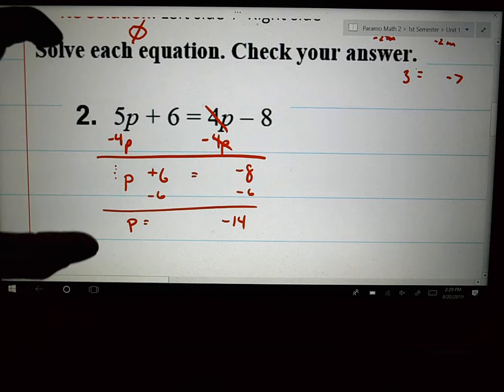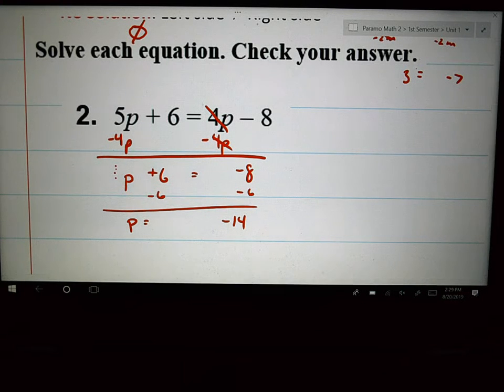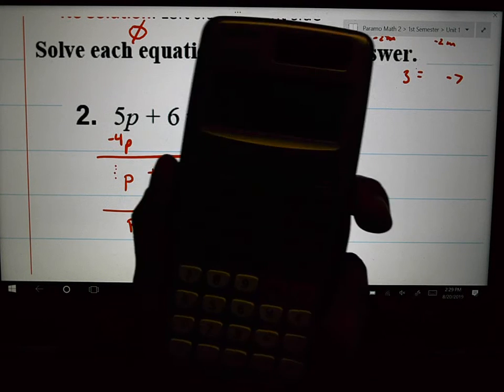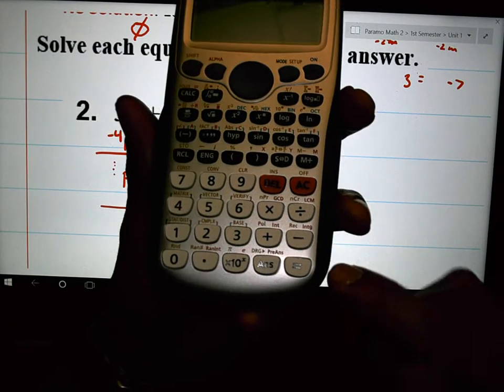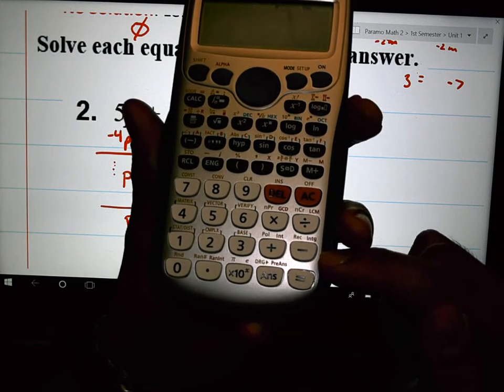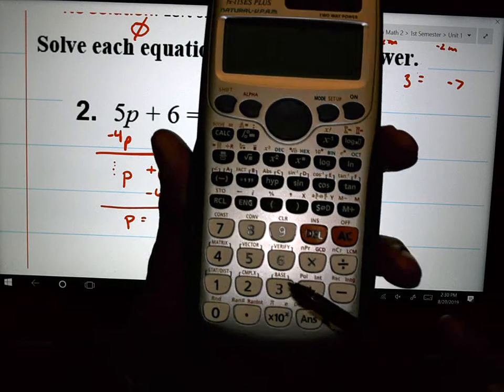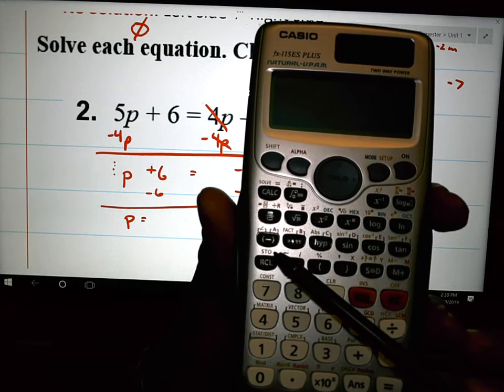By the way, you should be doing this on worksheet 2. Don't write it in your notes, just put it on the worksheet. And I've already talked to you on worksheet 1 about how to use the fraction button. I do need to mention that on our calculator, since I am a calculator teacher, there is a difference between a subtraction sign on your calculator and a negative sign. Let me point to the negative sign right there.